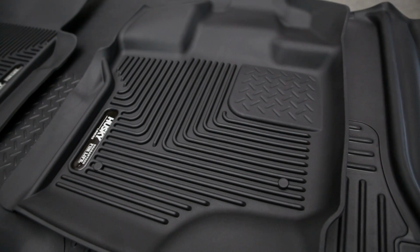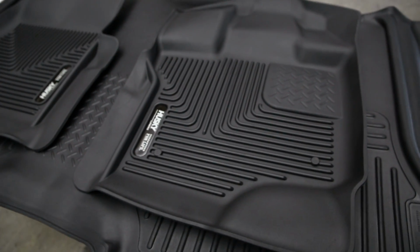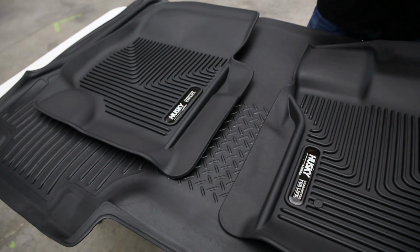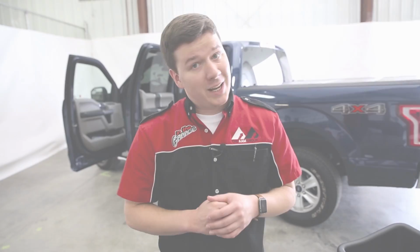Now, at the end of the day, if you do happen to have a spill or make a mess in your vehicle, these are super easy to clean. You simply take them out, wash them off with a hose, let them dry, put them back in, and you're done. So next up is the installation.